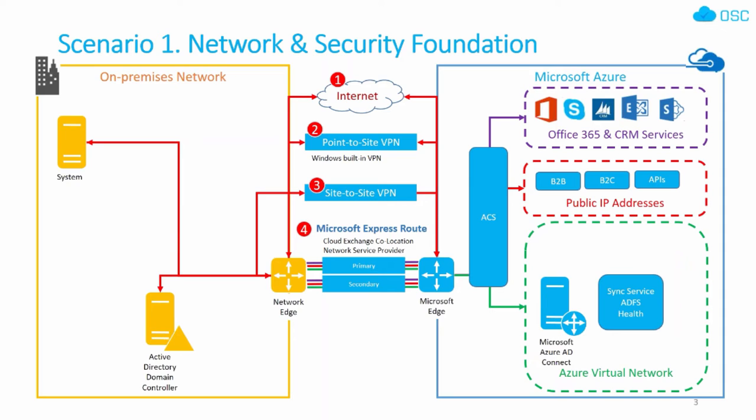from the on-premises network to Microsoft Azure. So the second one is the point-to-site VPN. The point-to-site VPN basically allows you to create a secure connection from your Windows-based computer to your virtual network within the cloud. And that does not require you to have any special software. This is provided by the VPN policy maintained on the Azure side, which allows you to download a VPN client to your computer and use it as part of the Windows built-in VPN client to access the Azure virtual network. So this is a consideration for this scenario.